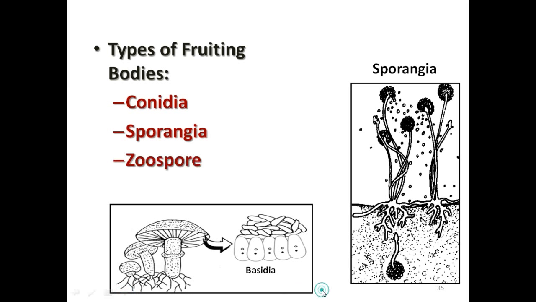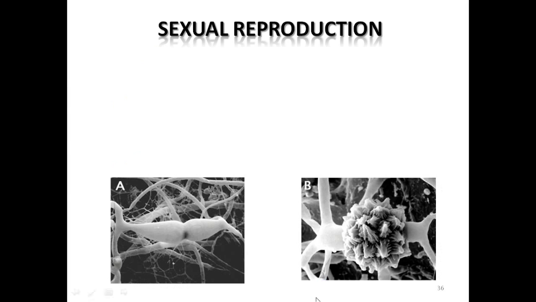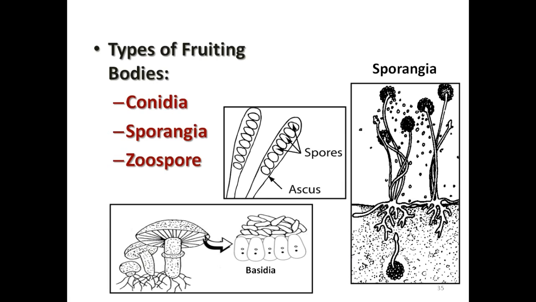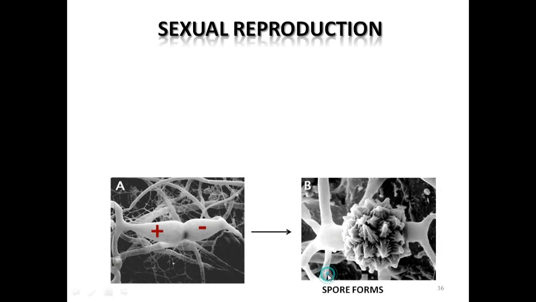Fungi involve sexual reproduction also. This sexual reproduction is by oospores, ascospores, and basidiospores. The various spores are produced in distinct structures called fruiting bodies. The sexual cycle involves the following three steps: plasmogamy, karyogamy, and meiosis. In plasmogamy, fusion of protoplasm between two motile or non-motile gametes occurs. Then fusion of two nuclei is called karyogamy. Meiosis in the zygote results in haploid spores.